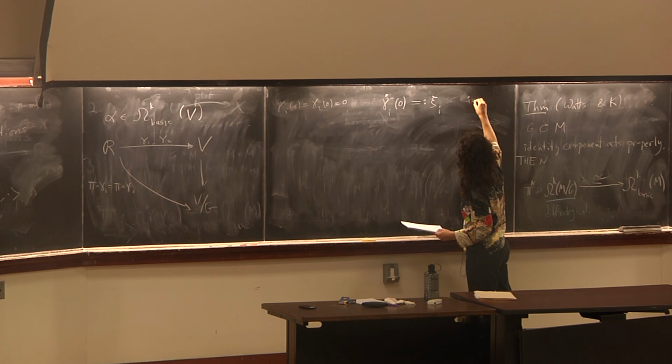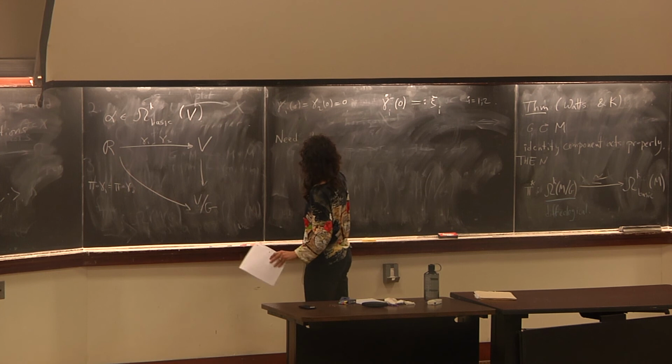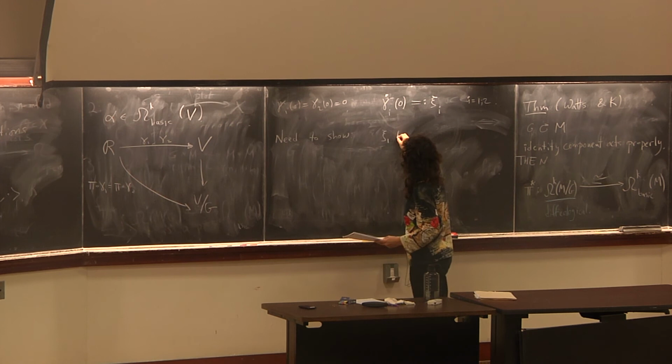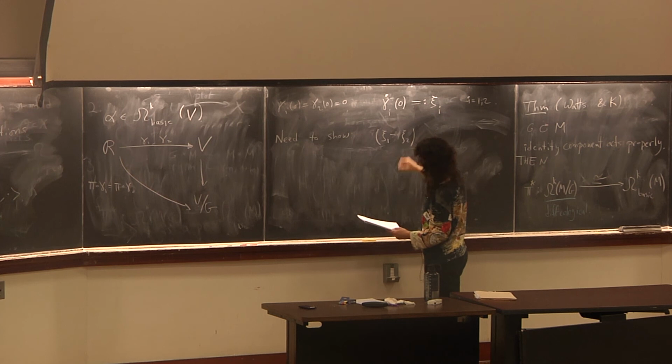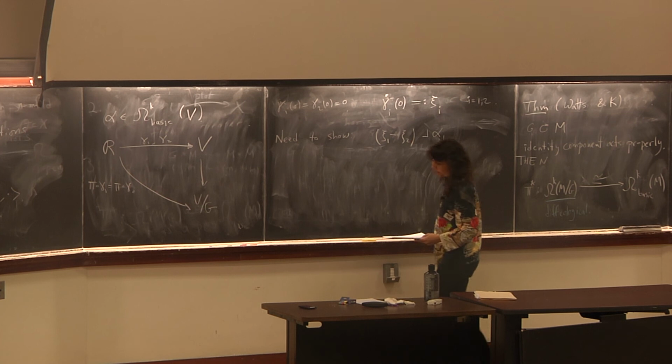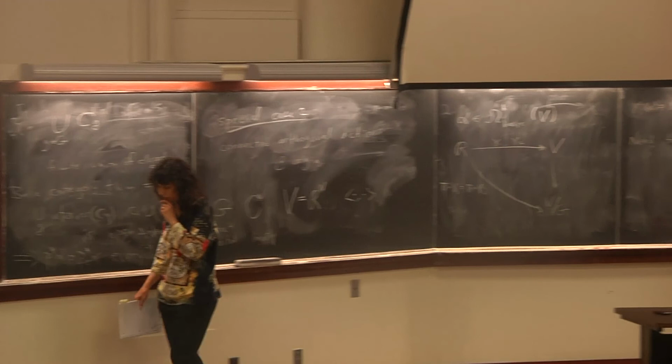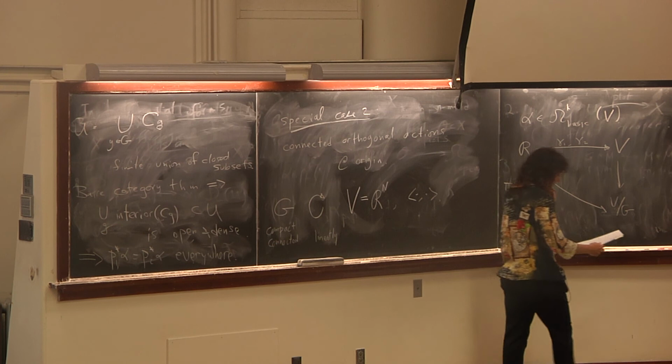And what we need to show in this situation, jumping straight to what needs to be shown, is that the difference of these vectors, when you plug them into the differential form at the origin, so you're plugging this into a k covector, contracting to get a k minus 1 covector, we want to get the same k minus 1 covector. So the difference has to be 0. This is what we want to show.